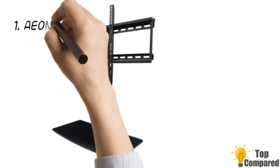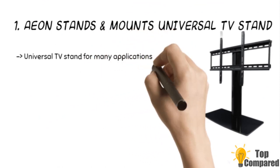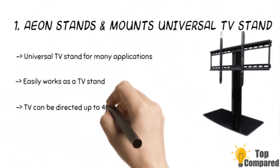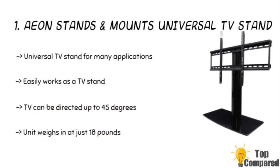The final product is the EON Stands and Mounts Universal TV Stand. The TV stand mounts the TV high enough to have a soundbar or video game sensor in front without blocking the view. The replacement TV stands suit most branded TVs. The product features a sleek finish in black and an 8mm thick tempered glass base to enhance the beauty of the stand.